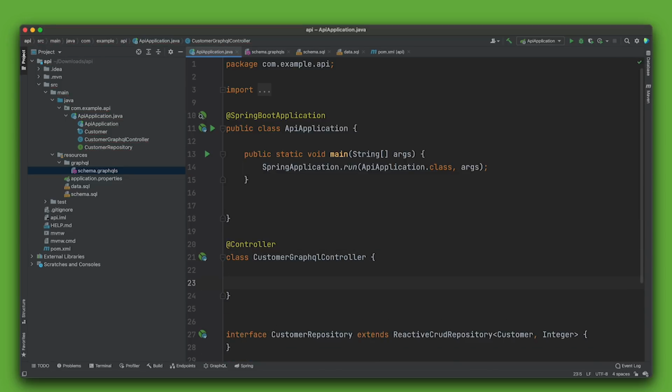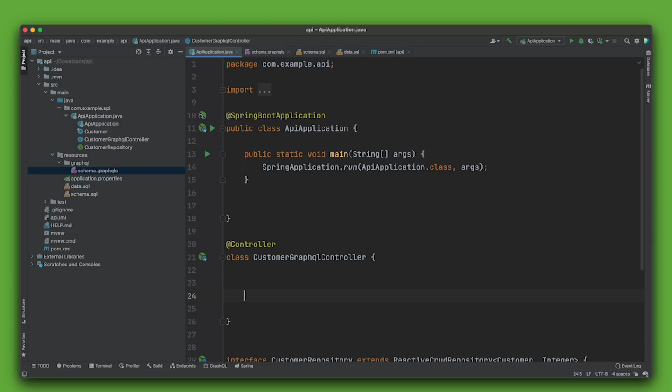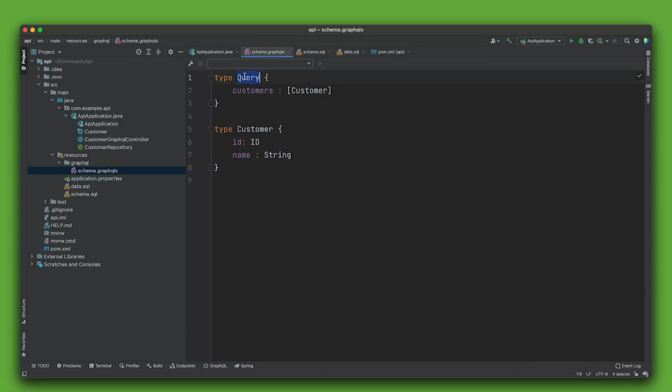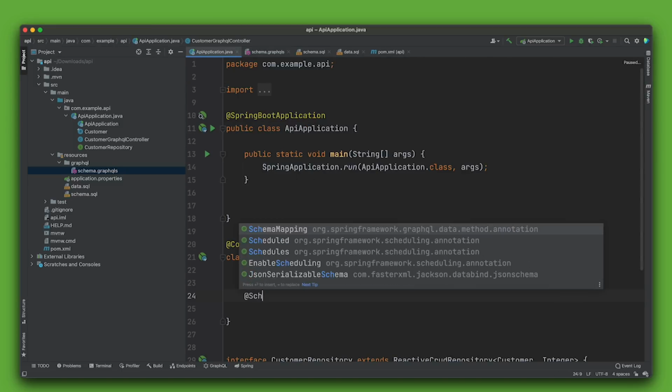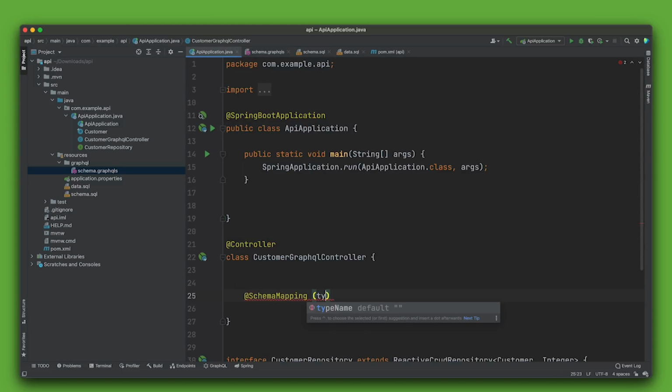And this customer GraphQL controller is going to expose the data for our customers. So the type is called query, and the field is called customers. Okay, that's very important. So let's start low level. Let's use schema mapping. So the type name is query, and the field name is customers.